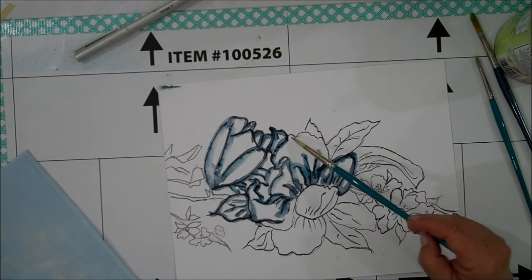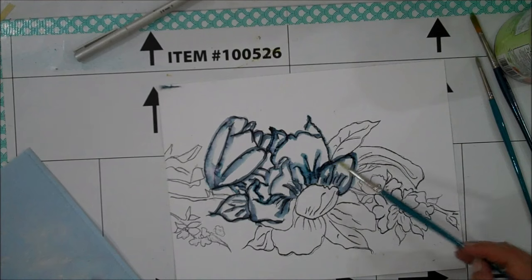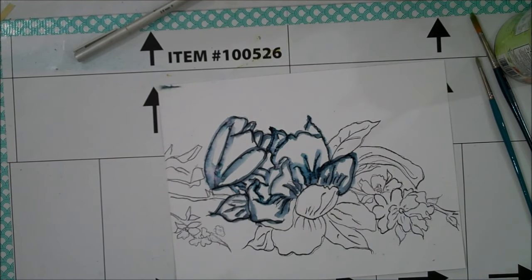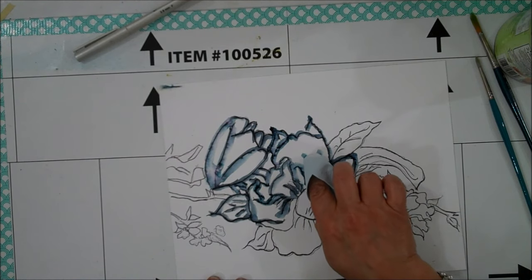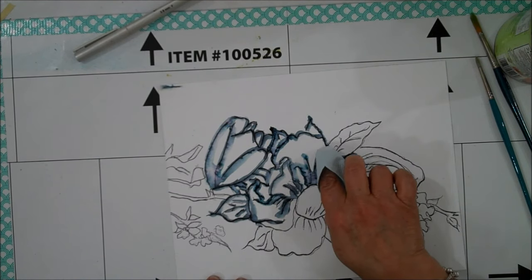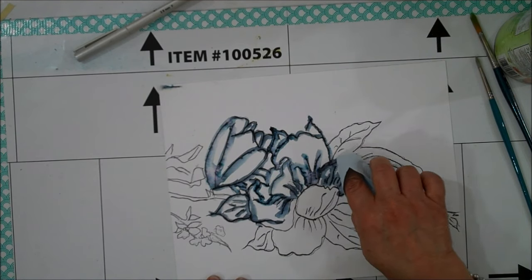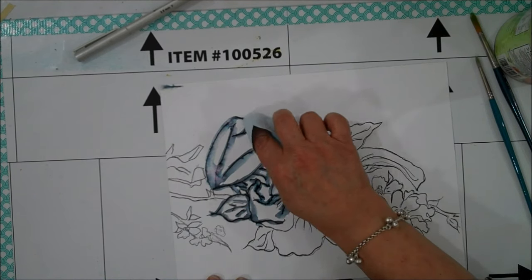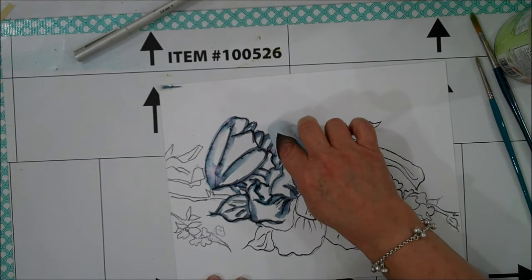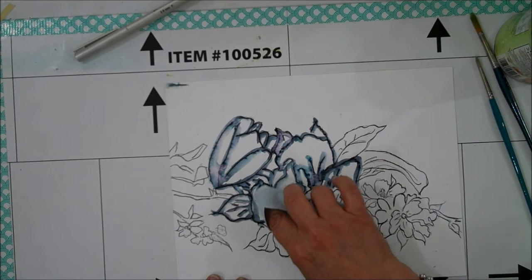And then what's really neat about this is you can see the colors right here that are forming, and you can blot this, and because of the pigments in there, you can lift it up, and if you lift it up, it exposes the red within that black, the red and the blue. And so it can really vary. You can see that being picked up.